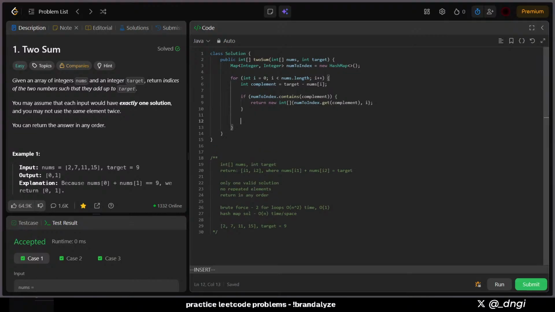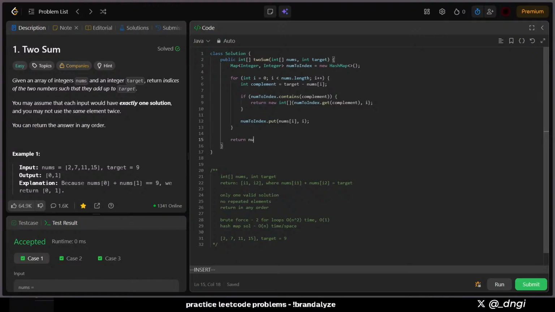But then we'd also have to add num to index dot put nums[i] and i. So we have to add the number and the index because it's mapping a number to its index. And then if we can't find it, we return a new empty array.